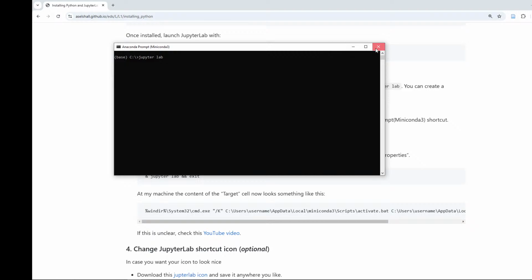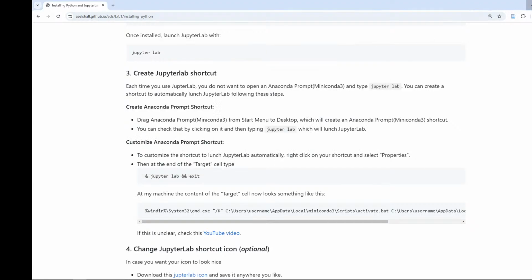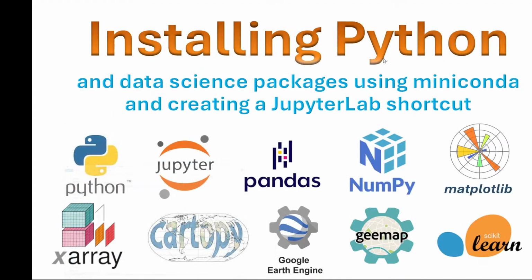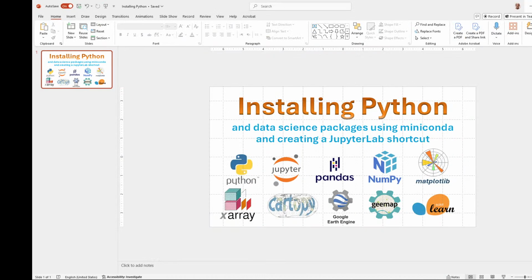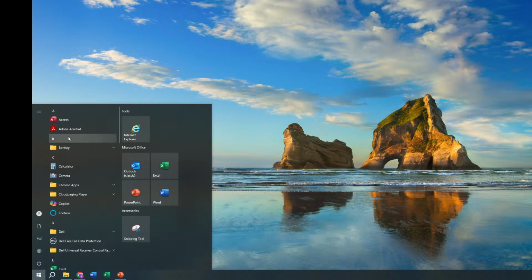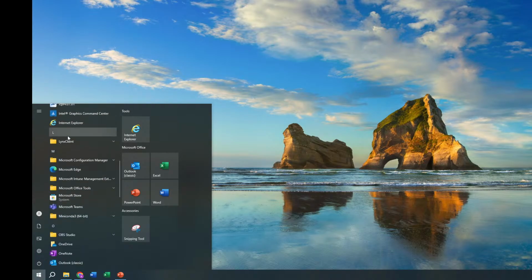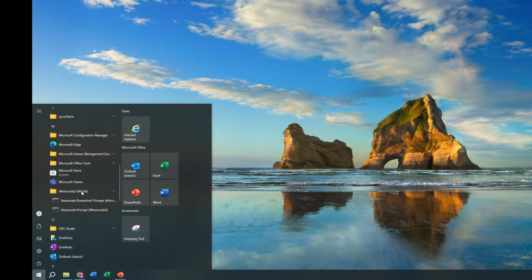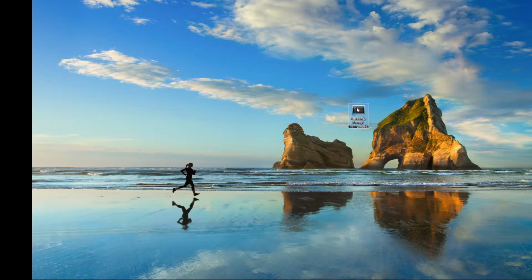So how to do this? Let me show you. You can close this one. Basically, in order to do this, you come here to Miniconda, see this Miniconda prompt, you drag it to your screen, and then I can rename it to JupyterLab.